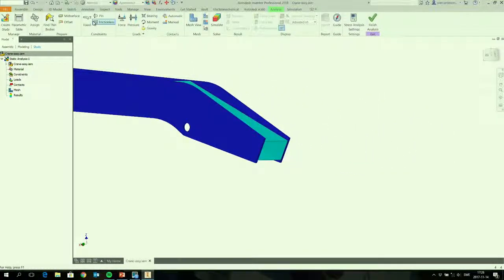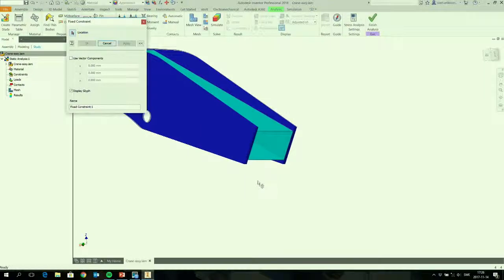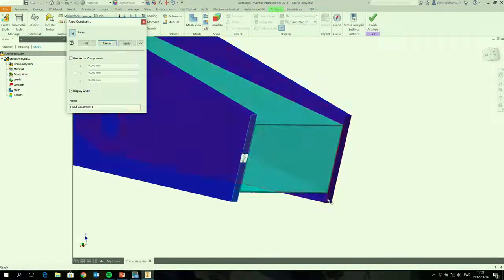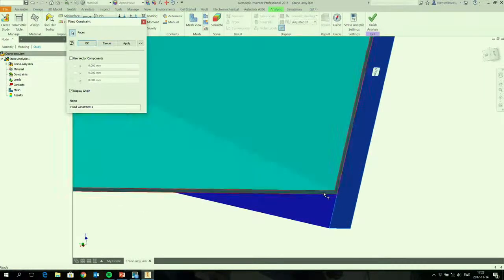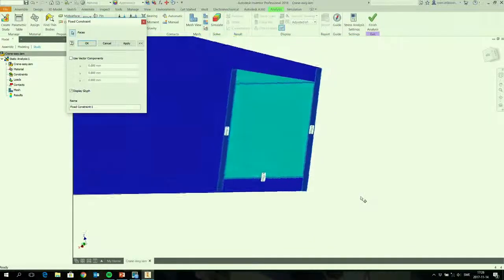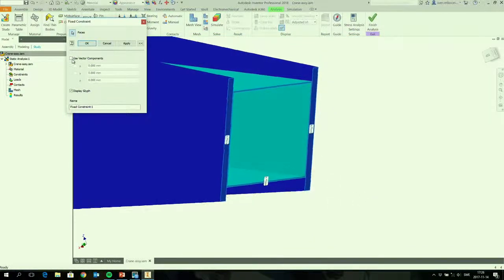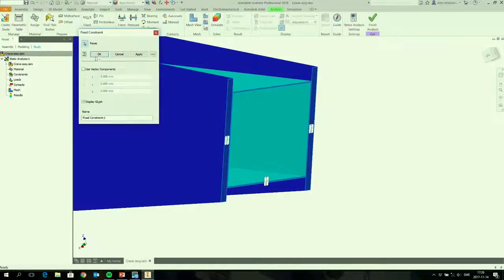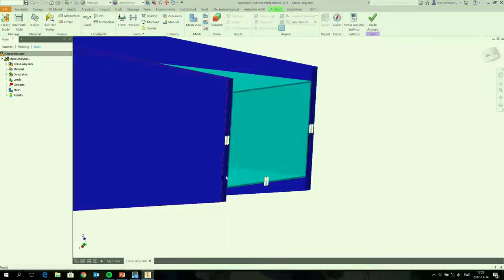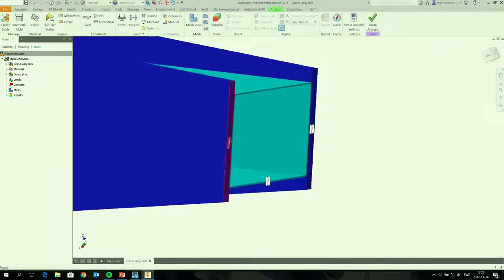So what I do is I click on fixed and I choose my surfaces that I want to fix. So I take all these three surfaces and I can choose components as well in this case, so I can hold it in just one direction. I can put similar conditions instead if I want to, but in this case this is good. So I click OK on that and you see I get the markers as well.